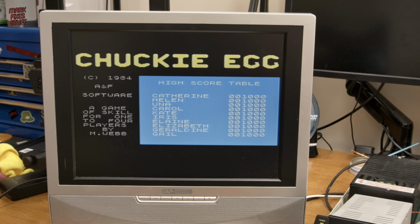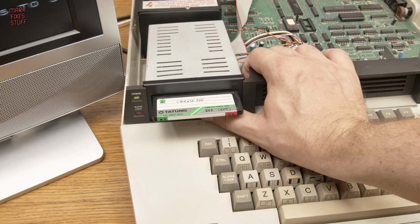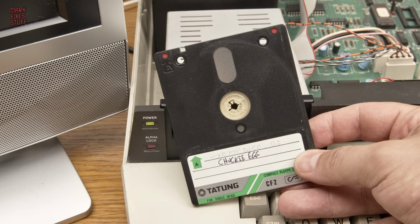I'm genuinely happy that this machine now has a working drive. But we all know that magnetic media has a finite lifespan. It's rotting and the discs are becoming rarer by the day. So, what can we do?